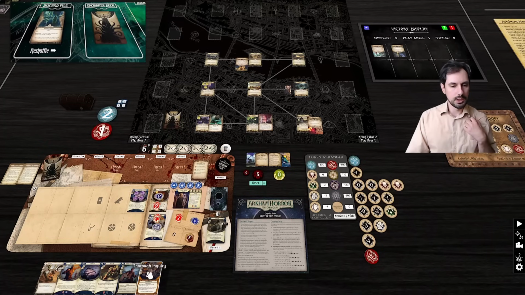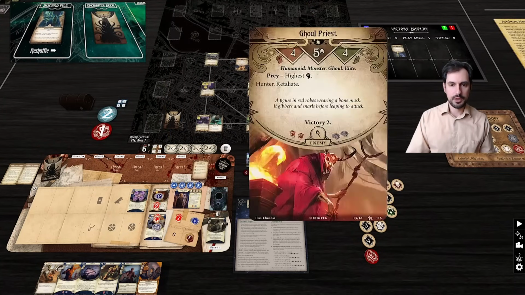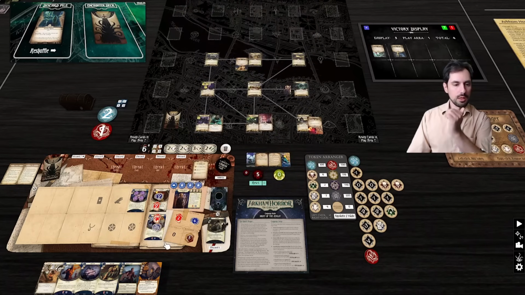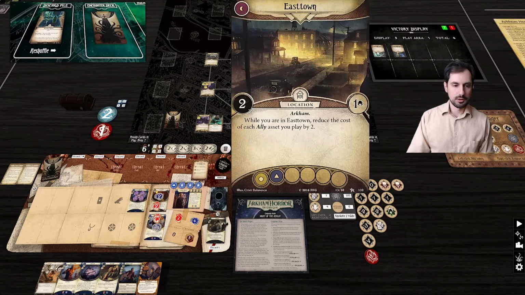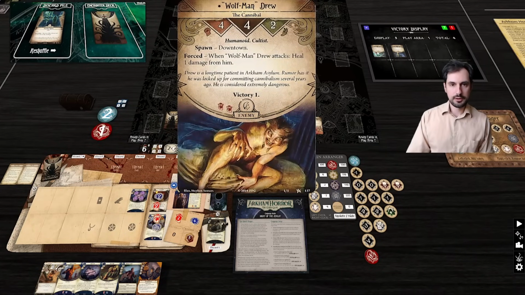I don't want Lita to die. I also don't really want to be here. This is 4 damage. This is 5. It's kind of easier, right? But what we're supposed to do is get rid of the cultists. So I think I'm going to wait for the Ghoul Priest to move closer to me. This is even better for playing the guard dog. Yeah, but I need Lita. When he attacks, heal 1 damage.